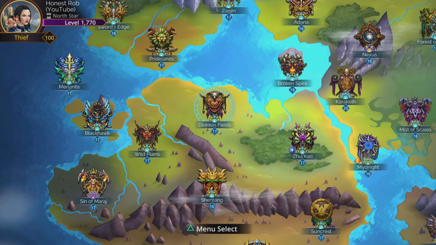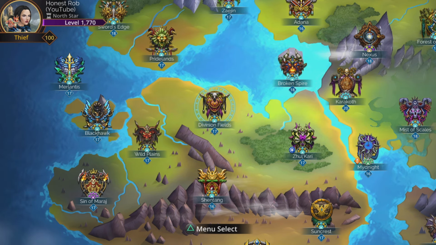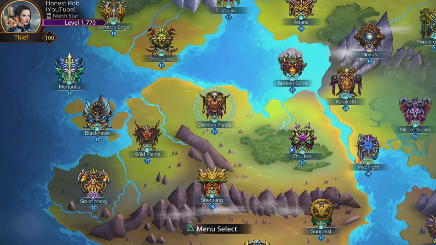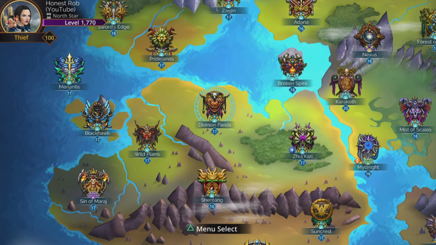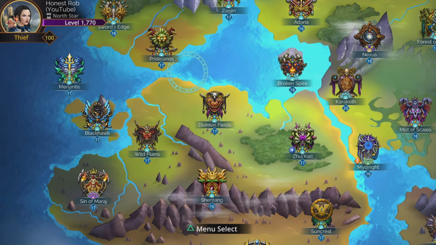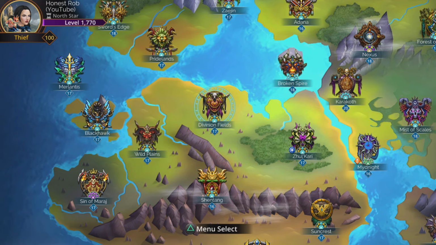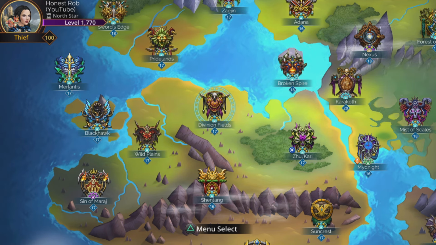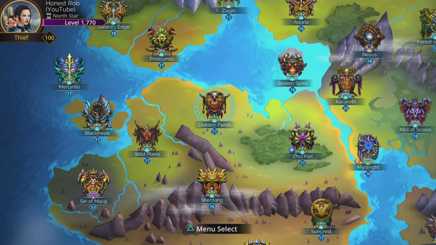Monday also means a new set of epic trials, and Divinian Fields is up next. Now all the kingdoms have already been covered regarding the epic trials, so if the team is exactly the same as before, there's no need to make another video. Just search Divinian Fields epic trials on my channel and you will find that team. But if one or two of the troops have changed, then that does require a different strategy. Therefore, if that is the case, I will make another video on it. But if not, then just search out that other video.